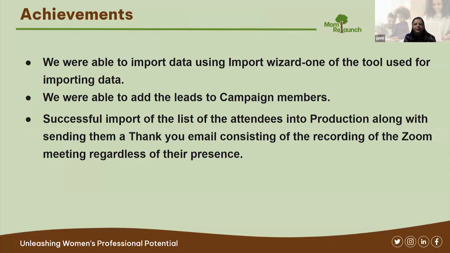So that was how we import the data basically through the import wizard into our Salesforce org. With this, I'm on to the achievement slides. Here we were able to import data using the import wizard into leads, and the campaign members and the leads are identified. We were able to send an email in the MR format along with a thank you note to the registered members. The email has the Zoom link of the presentation attached, so in case the members somehow missed the presentation, they can take a look at it once again. That's all we have in the achievement slides.